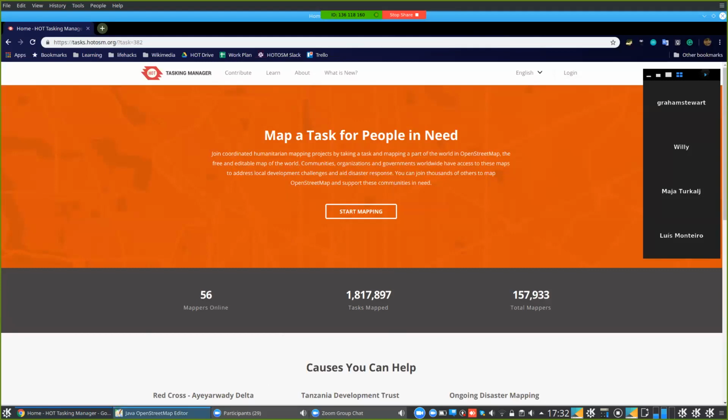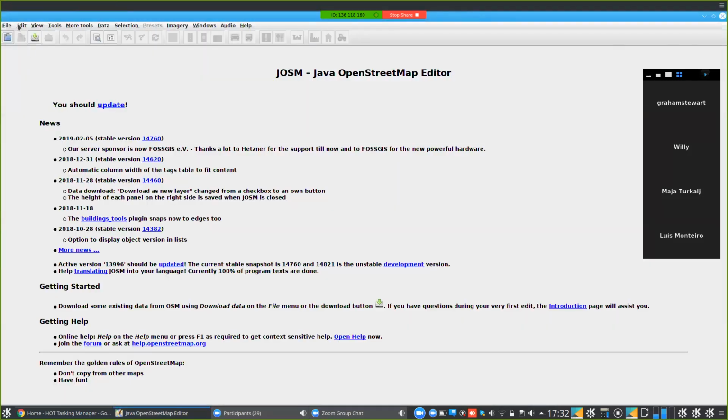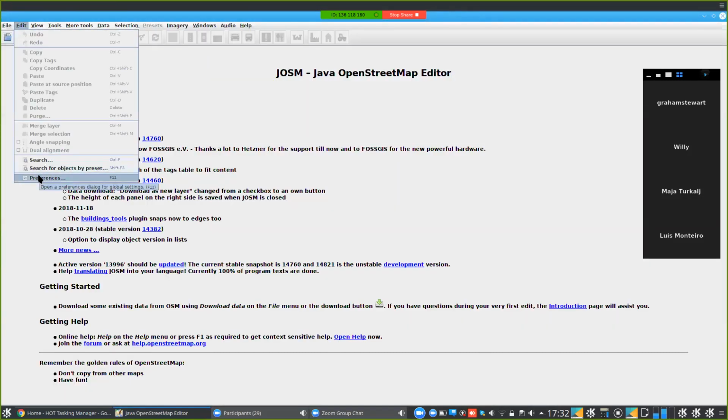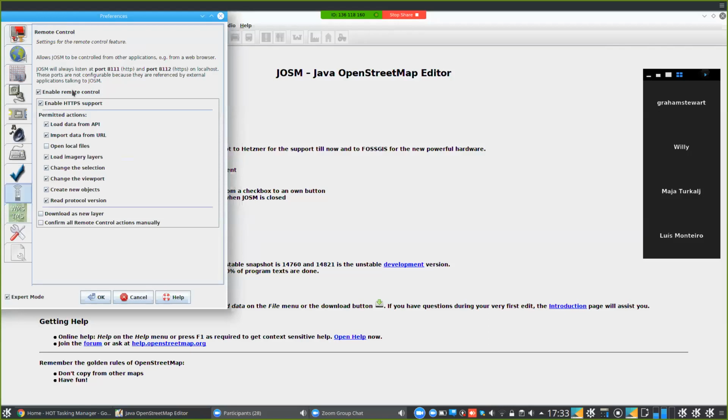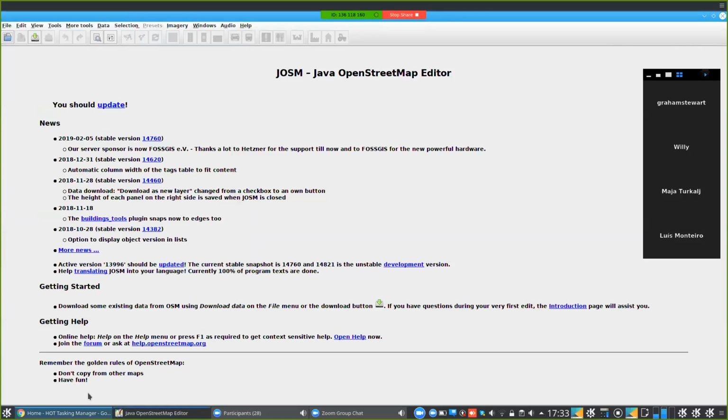So one thing that Michael mentioned, which is very important in preferences, if you're going to map from the tasking manager, is to make sure your remote control is enabled, because this will enable the tasking manager to communicate with your JOSM. If this is checked and you click OK, then everything should be fine.